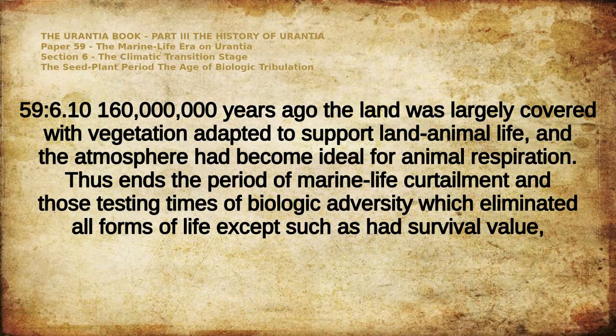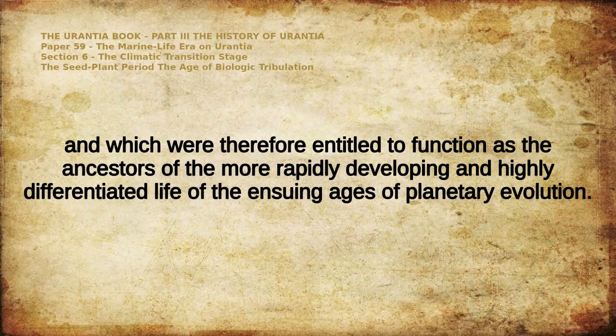160 million years ago, the land was largely covered with vegetation adapted to support land animal life, and the atmosphere had become ideal for animal respiration. Thus ends the period of marine life curtailment and those testing times of biologic adversity which eliminated all forms of life except such as had survival value, and which were therefore entitled to function as the ancestors of the more rapidly developing and highly differentiated life of the ensuing ages of planetary evolution.